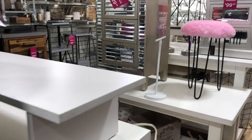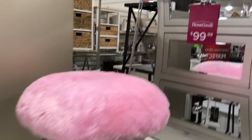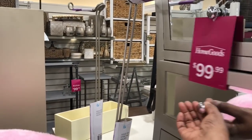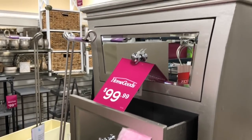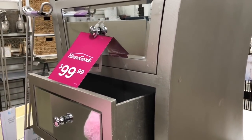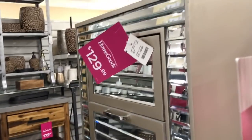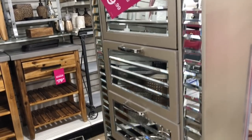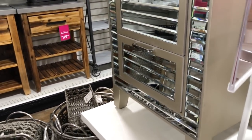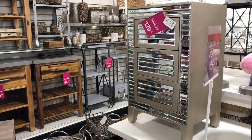This has nothing to do with the holiday, but I thought this was really cool. I love these two tables — $99 each. I thought these were cool mirror tables with a nice champagne sleek look. I think this is gorgeous in someone's place. Really nice. If I didn't go with the gray thing, I would have went with the champagne. Look at the stripes, the mirror strips — beveled. That's nice. I would have nowhere to put this, but it was really, really nice.